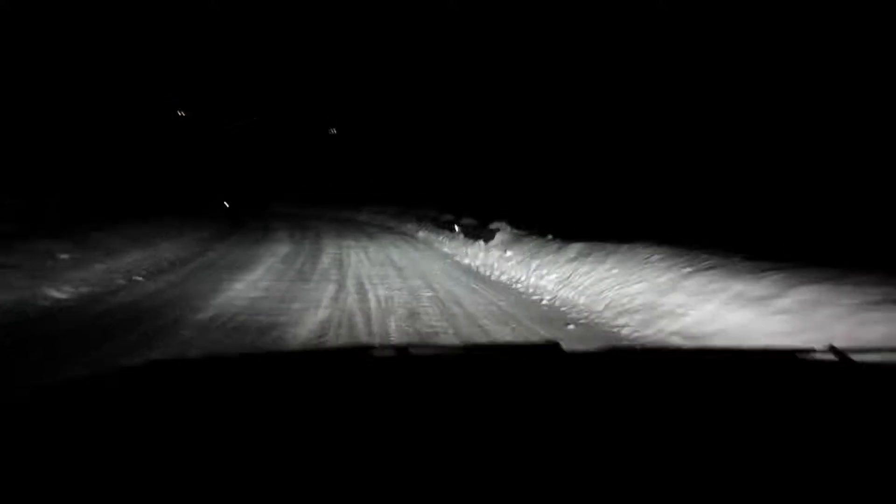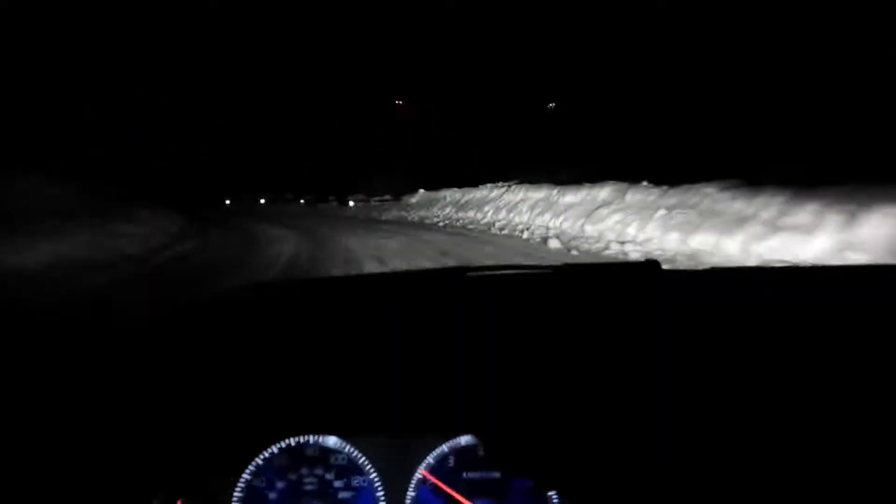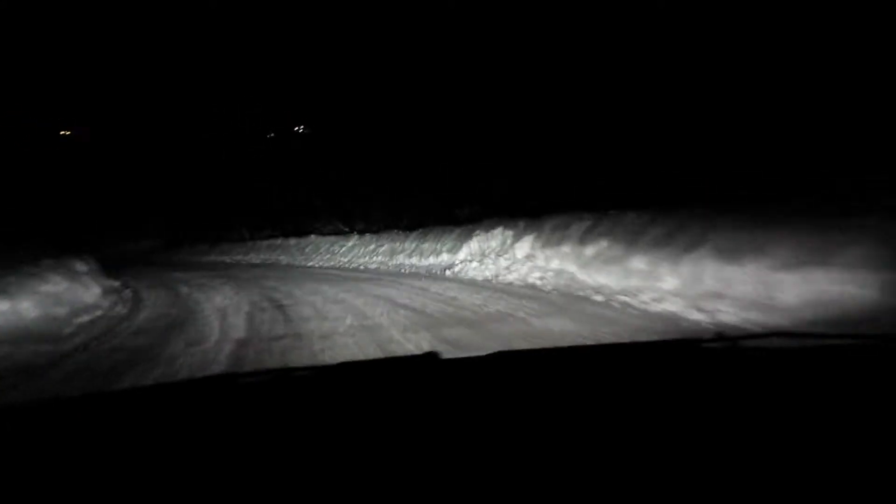These tires are actually doing pretty dang well considering their true design purpose. A lot of this is due to the fact that the car's got traction control and stability control and all kinds of doodads to make the car work better, but it still shows that at the margins, the car is on the edge of losing control very easily.